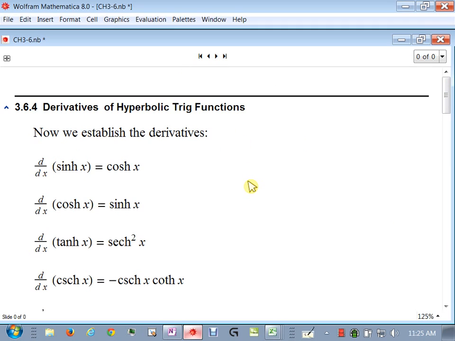So again, we're in calculus, so we've established what those trig functions are, those hyperbolic ones, and we're interested in what their derivatives are, so we can get instantaneous rates of change and things like that. And remember last class I said one of the things that we would want to do in Cal 2 is be able to measure arc length.